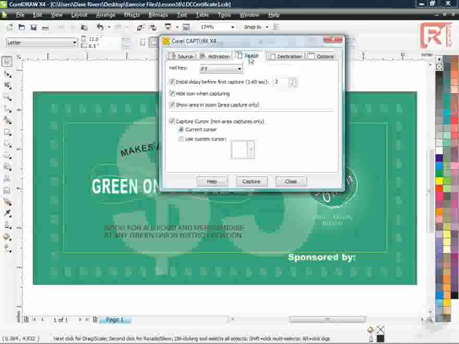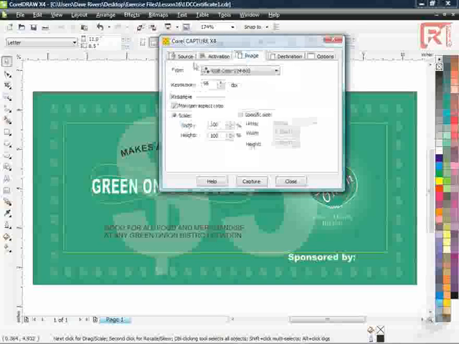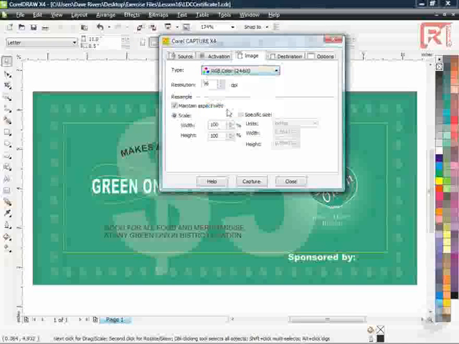All right, let's move on to the image. When we capture something, what do we create? Well, you can see by default the type of image will be an RGB color image using 24 bits. If I click the drop down, it could be a grayscale, paletted, 16 color. The higher the resolution, the higher the file size. And then we can adjust the resolution as well.